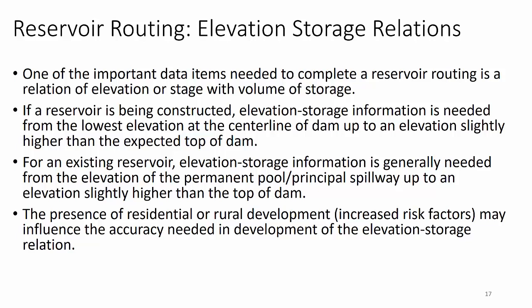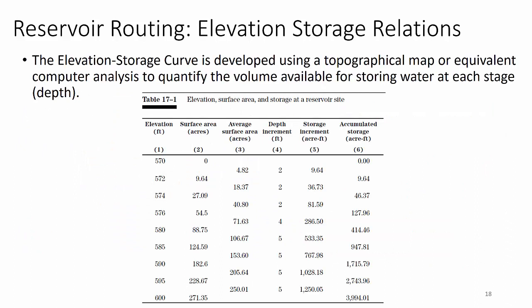Presence of residential or rural development, so an increased risk factor, may influence the accuracy needed in development of the elevation-storage relations. We talked about dam failure in the previous lecture, and so you saw the challenges with constructing these systems in such a way that they don't fail, because the failure results in death or damage to property. An elevation-storage curve is developed using a topographical map or digital elevation model to quantify the volume available for storage at each stage. And we have computer programs that do that very well, including HEC-RAS.